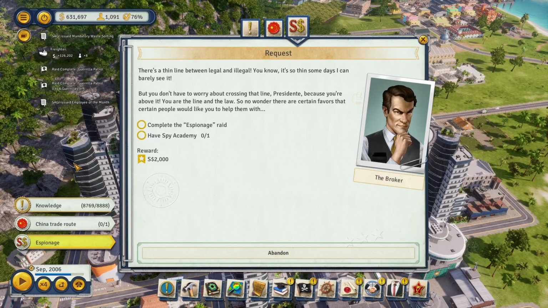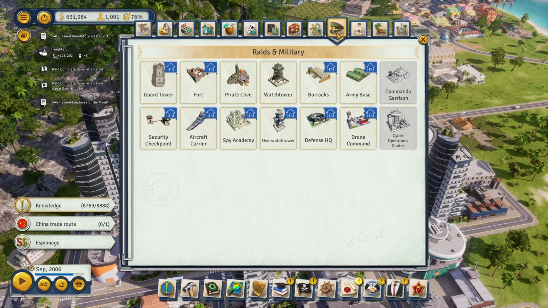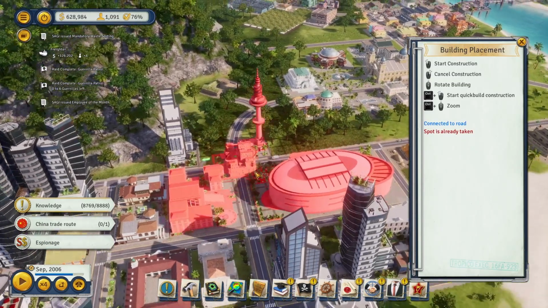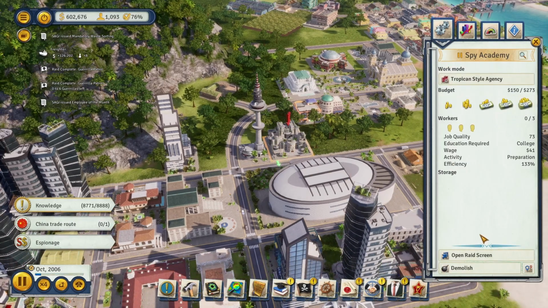Espionage. Complete the espionage raid. We need a spy academy. Let's at least get it set up just in case this continues along. Might as well do every mission that comes our way. Let's max out the budget.